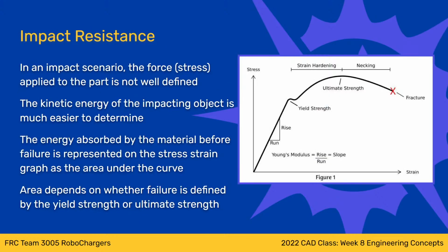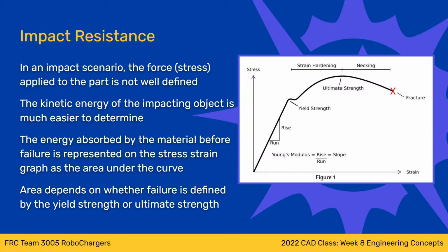Okay, so let's talk about impact resistance a little bit. So we've talked about forces. We've talked about pulling on a rod, for example, and we've talked about if we apply this many pounds of force, we have this much cross-sectional area, how much stress is that? So that's great, and that works for a lot of different scenarios, but it doesn't handle every possible loading scenario.